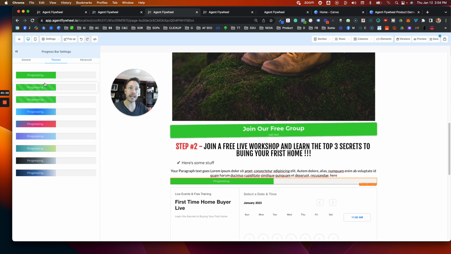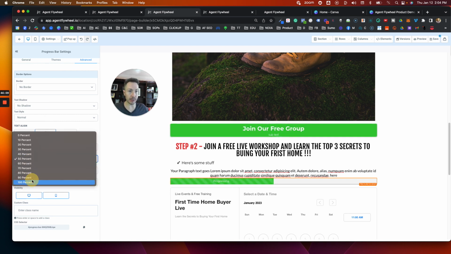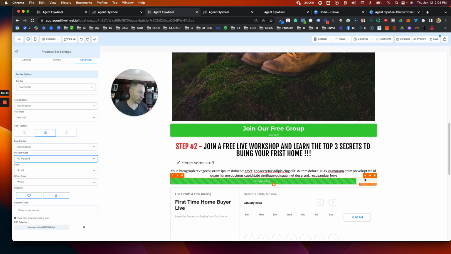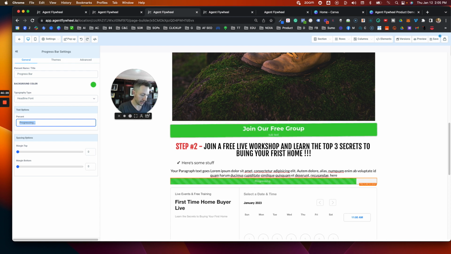Like you have the animated one, so there's these themes. I want this one to be moving, and I want this one to be 90%. We're almost there, we're right next to it, just a little bit left. You can change the image, so you have a lot of the same functionality that we would have in some of the other components. But this is where you could type in what you want it to say.